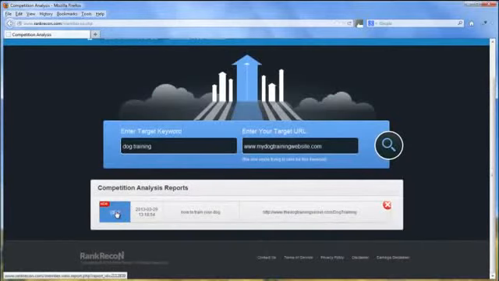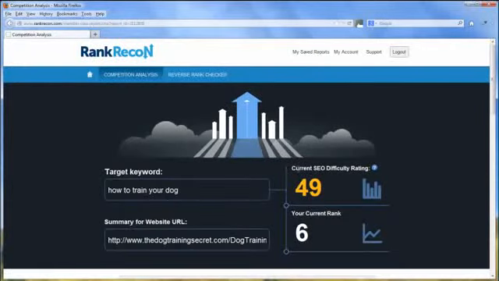Let's go ahead and move a little further, and when we click on the view report page you'll be able to see a few different things. The first thing that I want to point out is your current SEO difficulty rating for this specific keyword. With our SEO difficulty rating formula, we check several different SEO factors, things like competitor backlink counts, page rank, on-page keyword factors, total competition for the keyword, and other off-page SEO data. Then we plug that data into our formula and out pops this number.